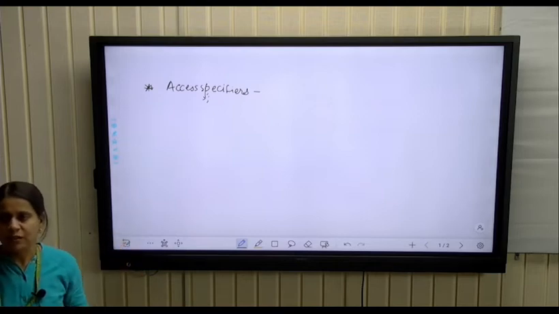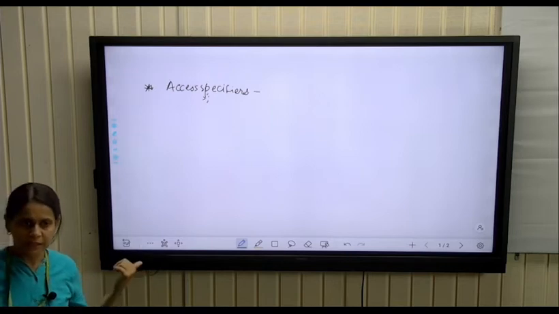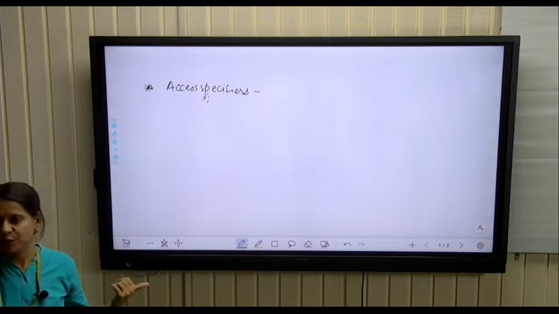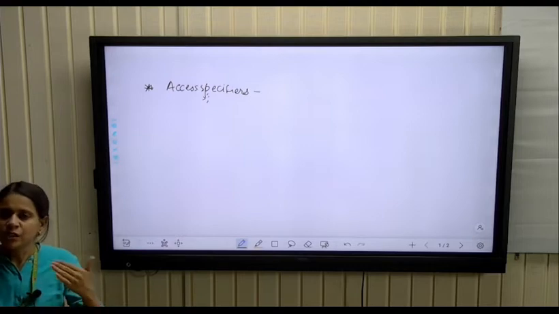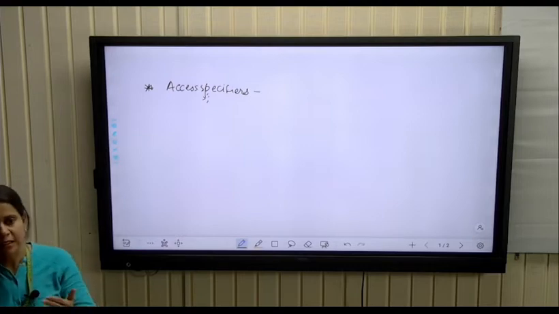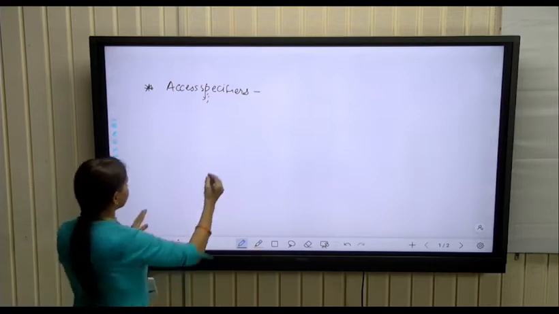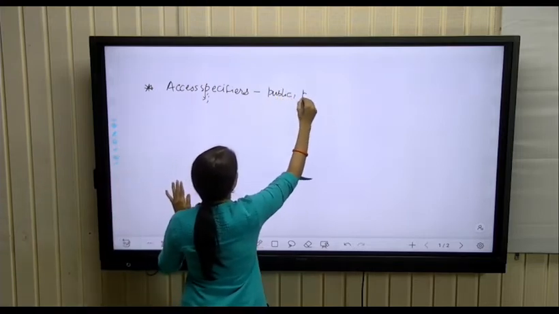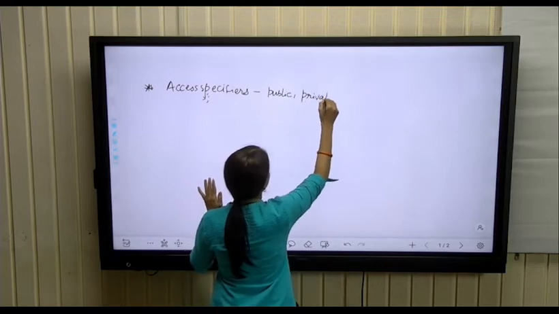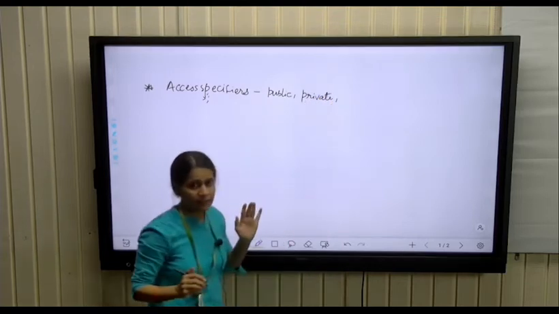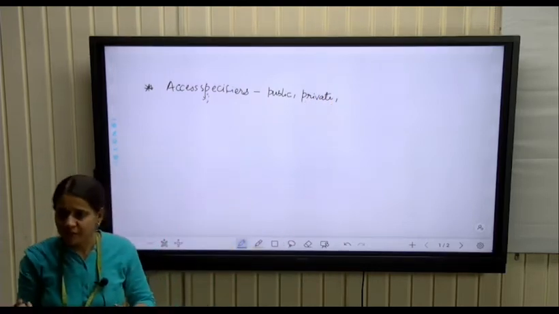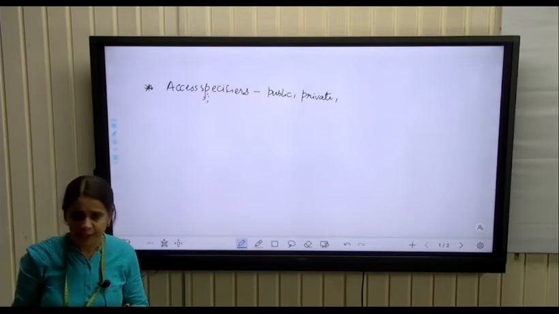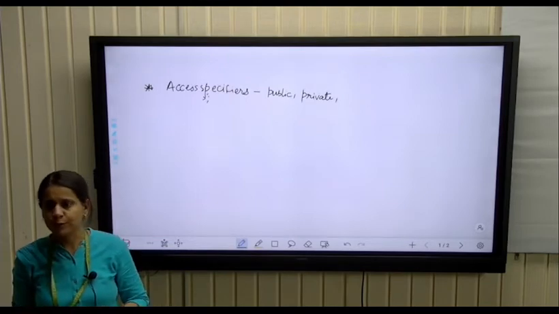And a constructor can use these three access specifiers, means constructor ये तीनों access specifiers use कर सकता है, right? So public, private and protected. If somebody asks you the question, can we use a private constructor in a class? Yes, we can use the private constructor also.